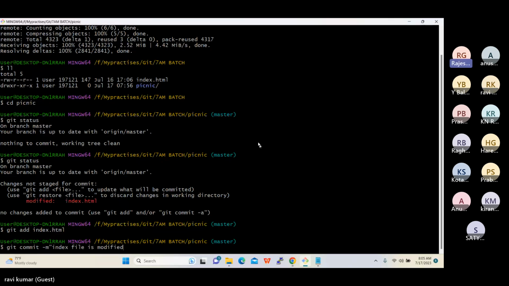And close the inverted quotes. Between git commit and hyphen m, you can give some space. One space is required. And hit enter.